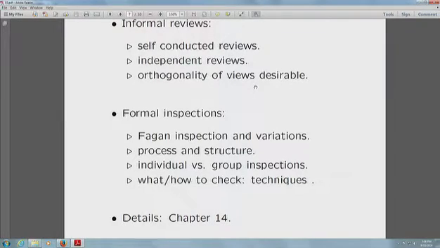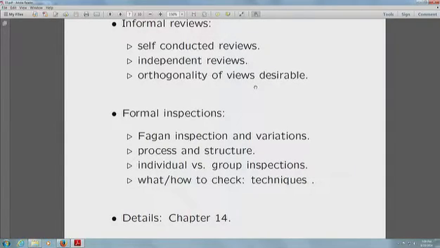So there are different variations of this, and we will be spending a little more time on this after the midterm exam, probably about three quarters into the semester, when we'll go back and talk about some individual inspection techniques a little more. This is something that you can do, for example, for your course project. Everybody can do this.